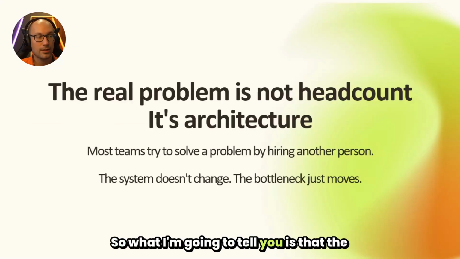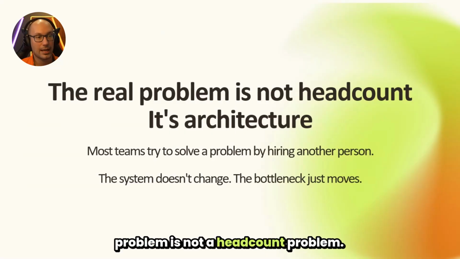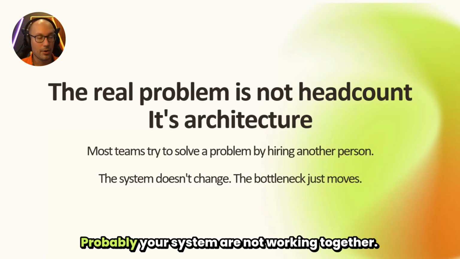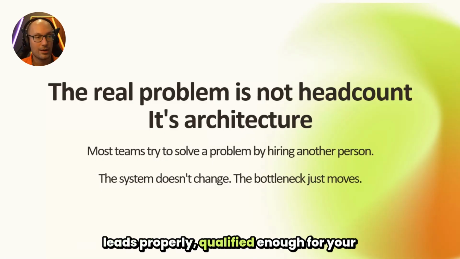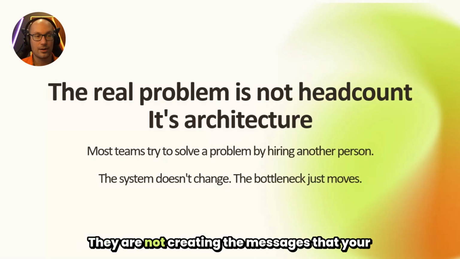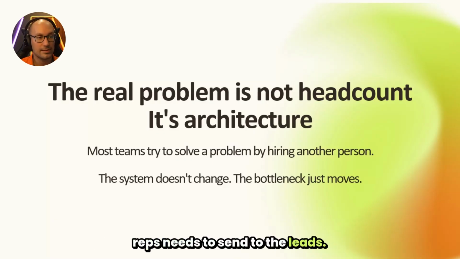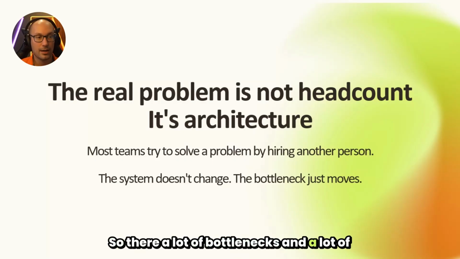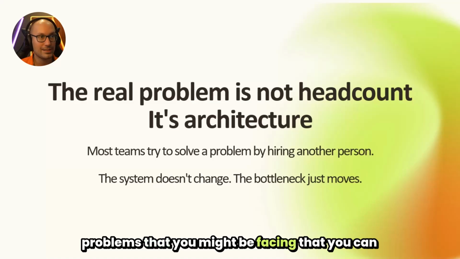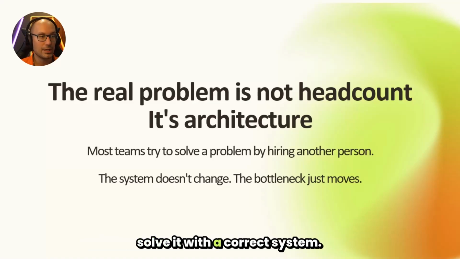So what I'm going to tell you is that the problem is not a headcount problem. It's not adding more reps. It's not hiring a demand gen leader. It's an architecture problem. Probably your systems are not working together. They are not talking to each other. They are not feeding leads properly, qualified enough for your needs. They are not creating the messages that your reps need to send to the leads. They are not alerting the reps on time. So there are a lot of bottlenecks and problems that you might be facing that you can solve with a correct system.